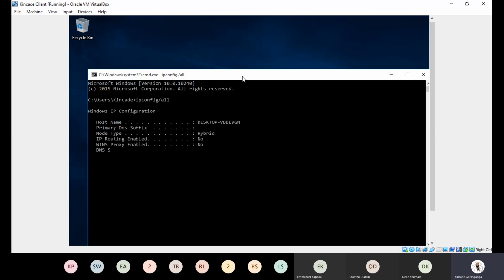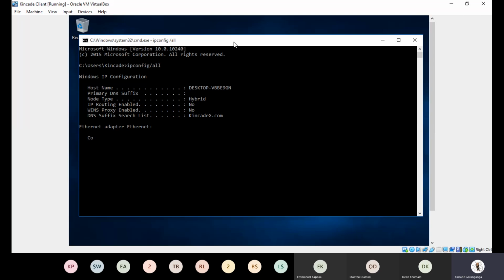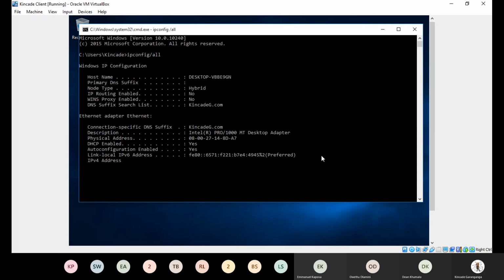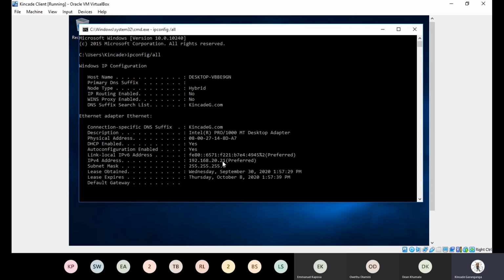Not in that fashion, but we'll get there. So as you can see, your IP version 4 address there is 192.168.20.21, which is the first applicable IP within the range that we initially defined.